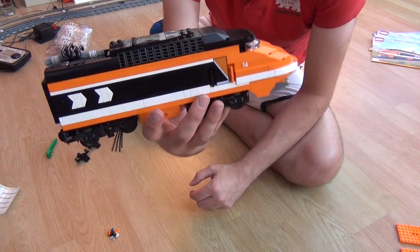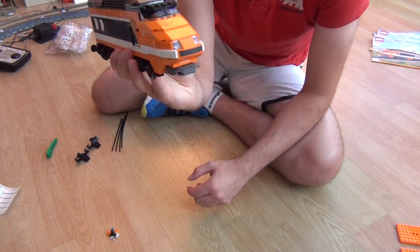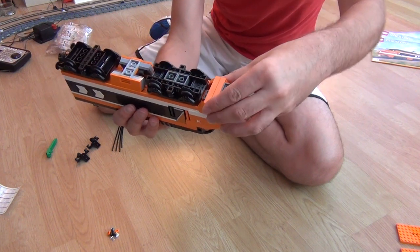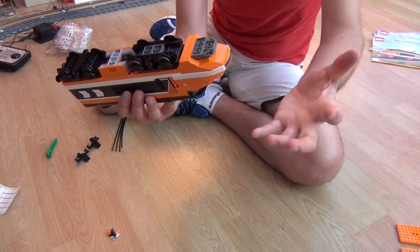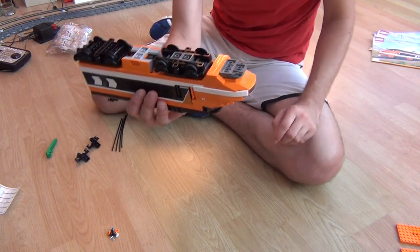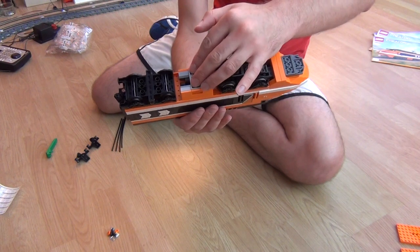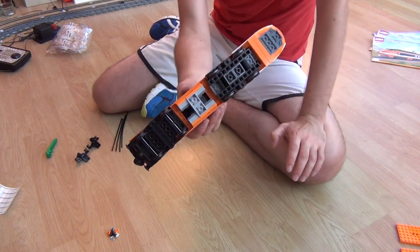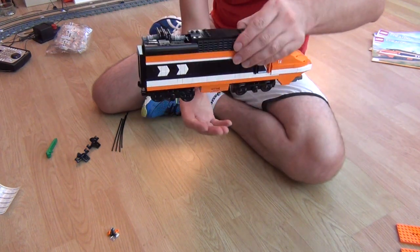It's got some beautiful detail on the side, which you can see, and the bit underneath is so clever. This bit basically just slides on. I'm not going to take it off now because I've done a nice job of it, but this whole bottom bit just slides on, which is really clever. As is this bit here, which folds to the desired angle, the angle you want. Really, really nice.